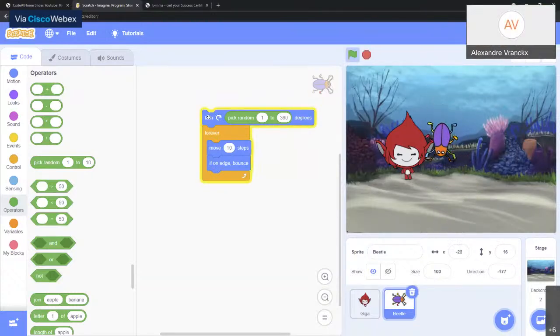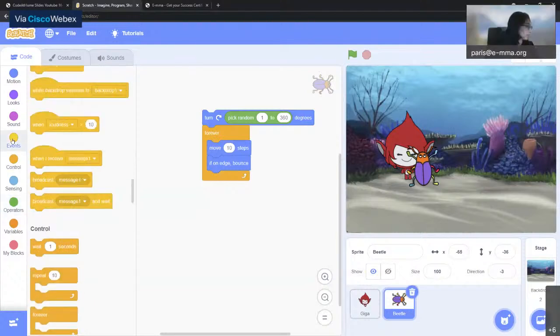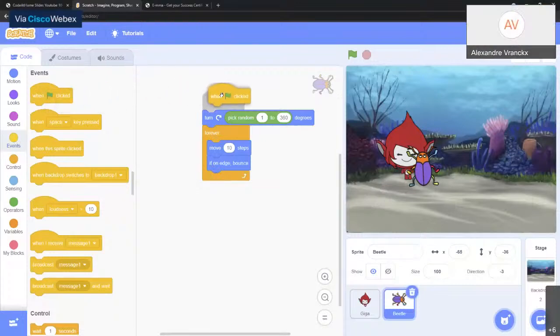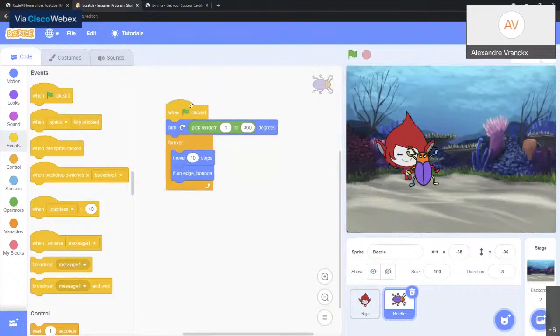And now the last thing to do would be to fetch in the event block. Okay. Events. We need the first one, the little green flag, when the green flag is clicked. So we add the start of the game event. Yeah, great.